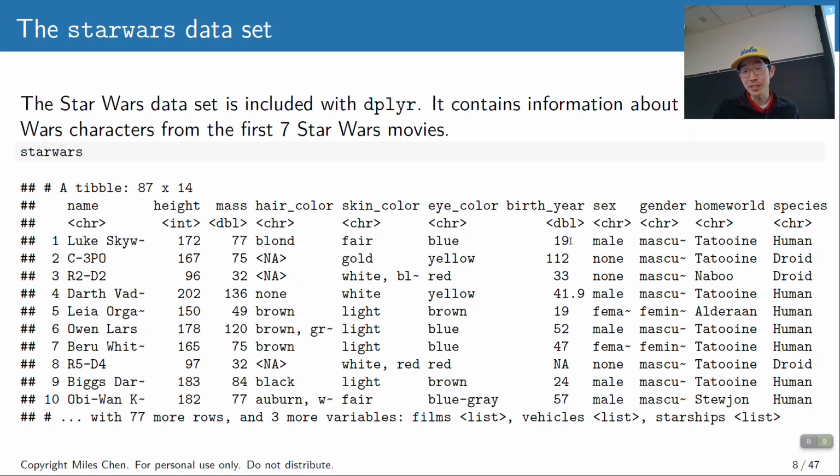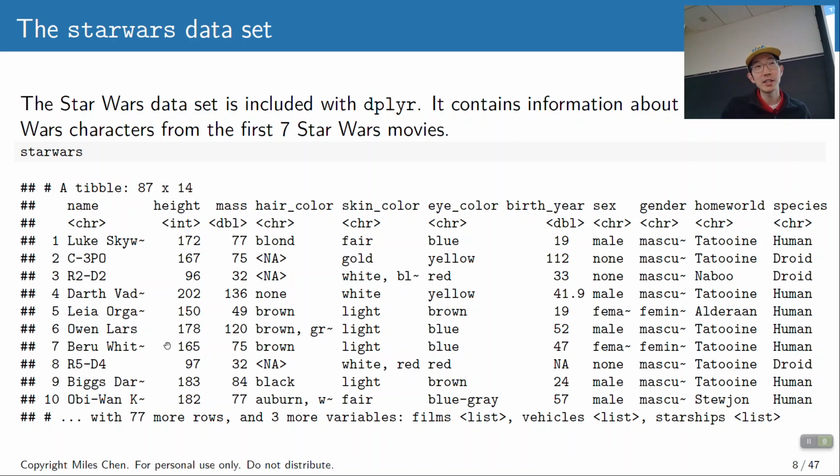I guess Luke was 19 at the time. And then we have these other variables. And again, this is a tibble, so the variables that don't fit, films, vehicles, and starships, get just listed over here, and it says there's 77 more rows.